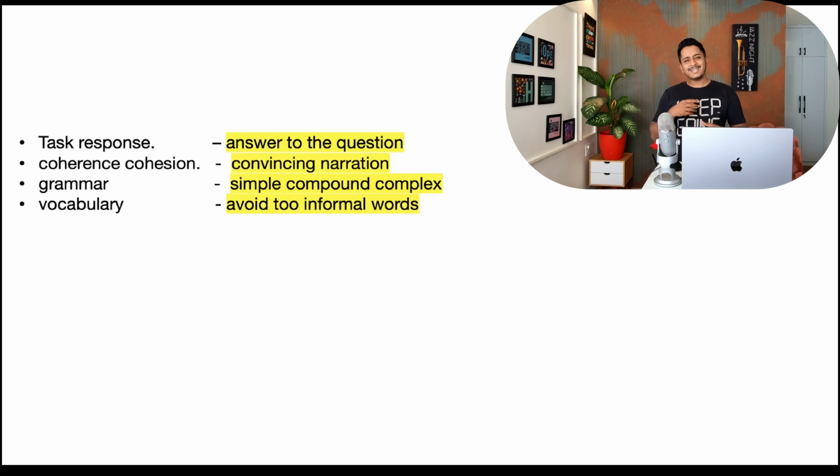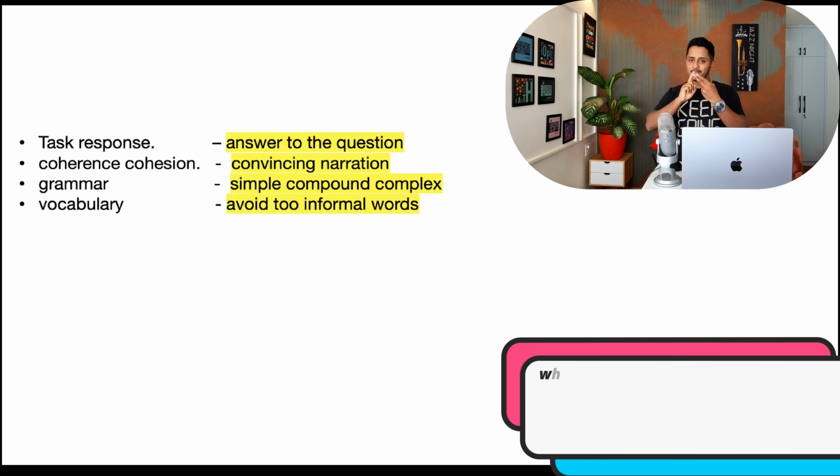Vocabulary: try not to use informal words like buddy, or contractions like don't, and words like "a lot" and "get." Try to avoid those things, but it's not a crime even if you use them. Those all matter for an 8 band. If you say, "No Nakul, get me 7, that is enough," then where you need to focus is the top two, not the bottom two. Yes, you need to have decent English, not Shakespearean English, but task response and coherence and cohesion are where people go wrong.